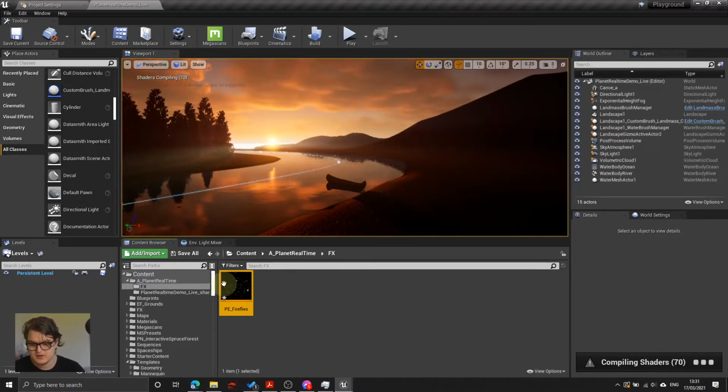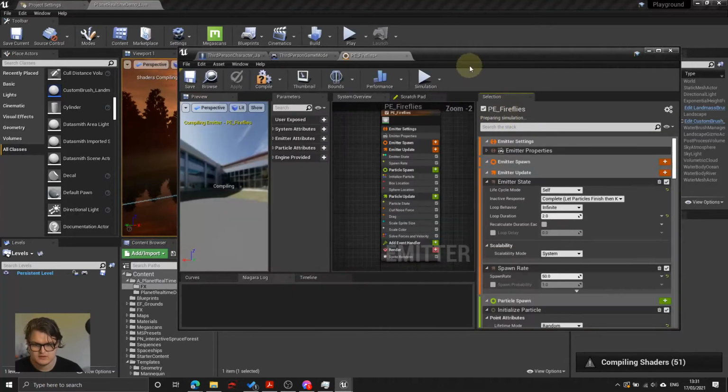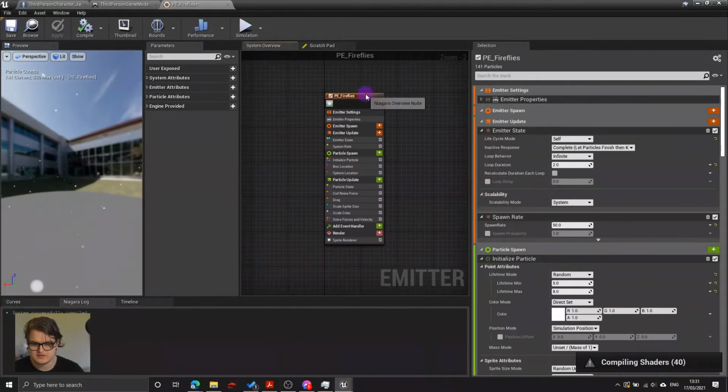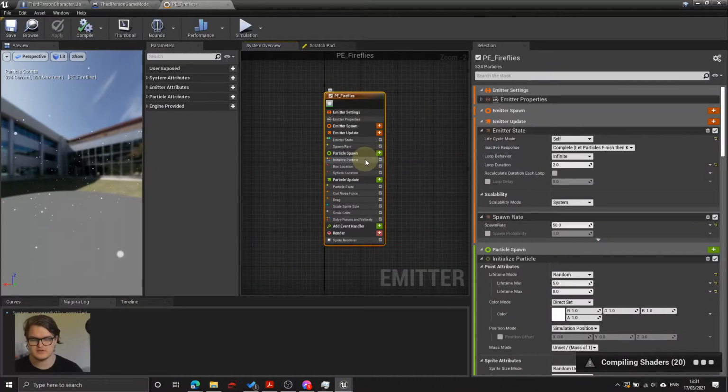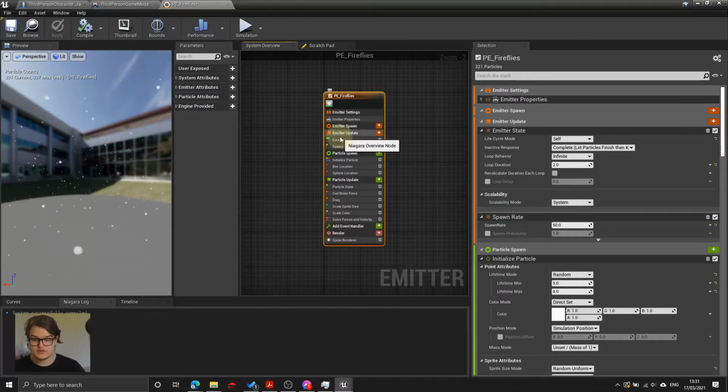Now that we've got this, we can click into this emitter and see what that looks like. We have a relatively new interface with our particle emission stack over here. So this is the order of operations that calculations on our particle system will apply. And then on the left-hand side, we have a preview of what our particle emitter will look like. And on the right-hand side, we have an expanded view of our particle stack. I don't want to get too much into particles right now. This is going to be a quick video, just a how-to. So that's all we really need to know for now.